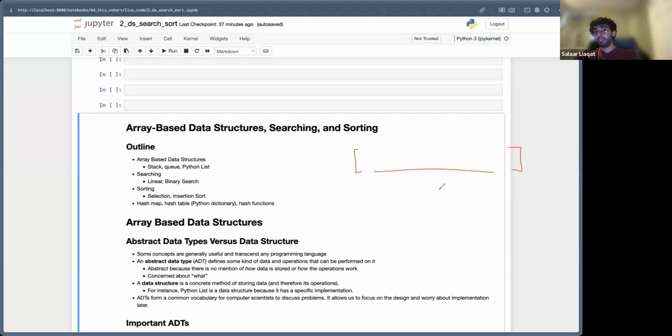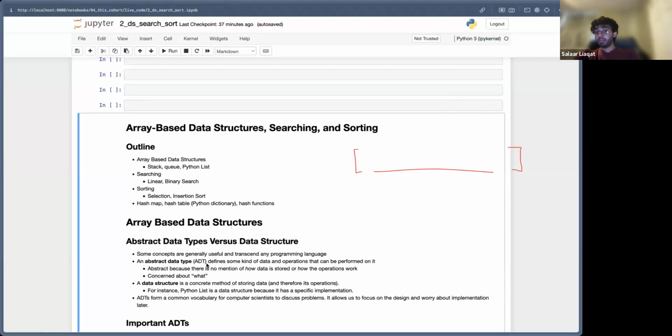This idea of numbers in a sorted list transcends any programming language. And so it's useful to have this notion of abstract data types so that we can focus more on the operations and what it can do rather than how we're going to actually implement it.